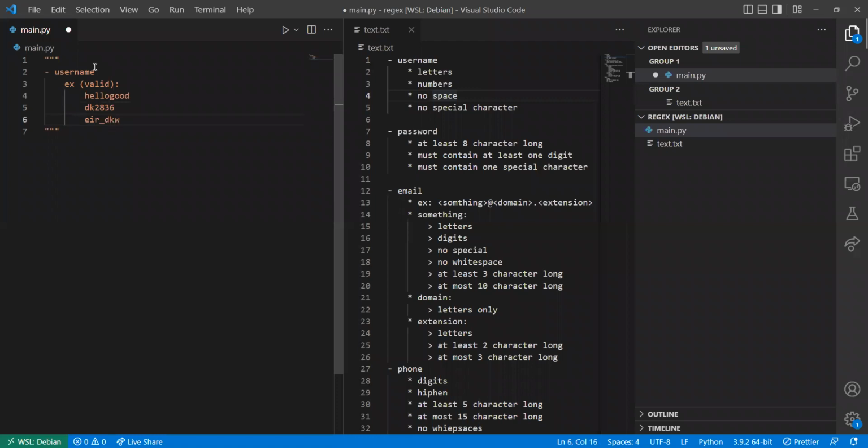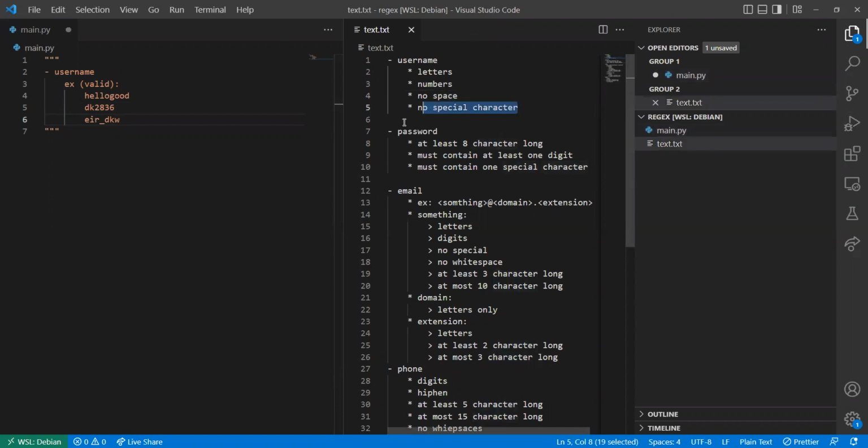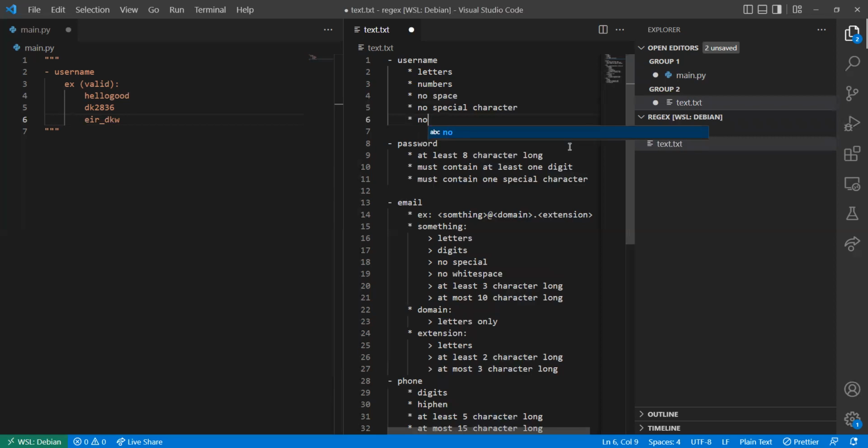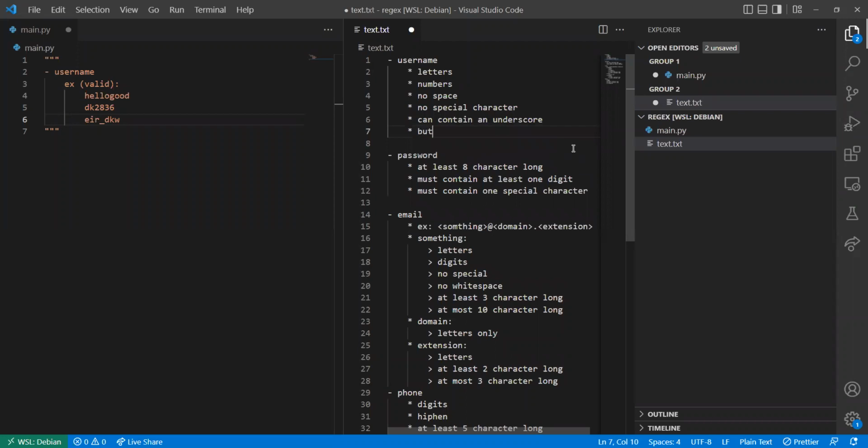Maybe we can say that also is a valid username because I'm going to change the criteria a bit here. I'm going to say it can contain an underscore, but should not start with an underscore.